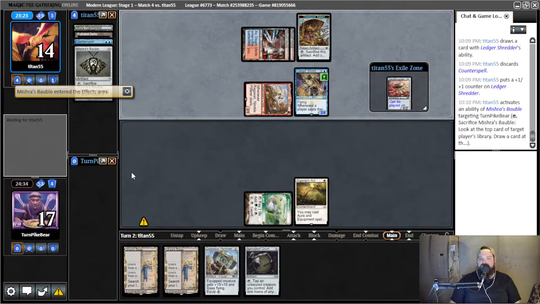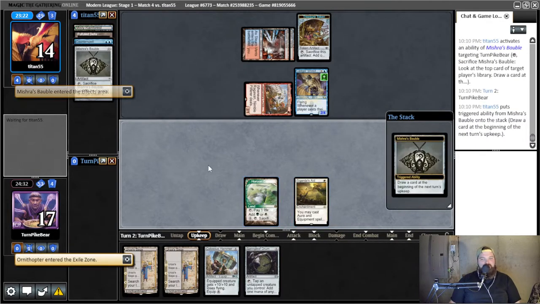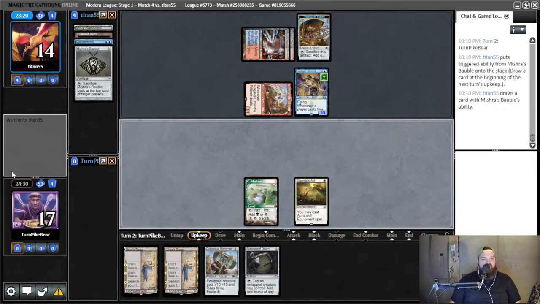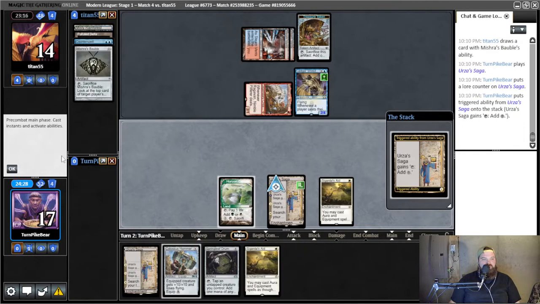Yeah, what do I got? Something busted? They didn't cast the Ornithopter. That has to be a mistake, right? Just like freebie chump locker. What's up with the upkeep stopping, brother? Second Sigarda Zade.